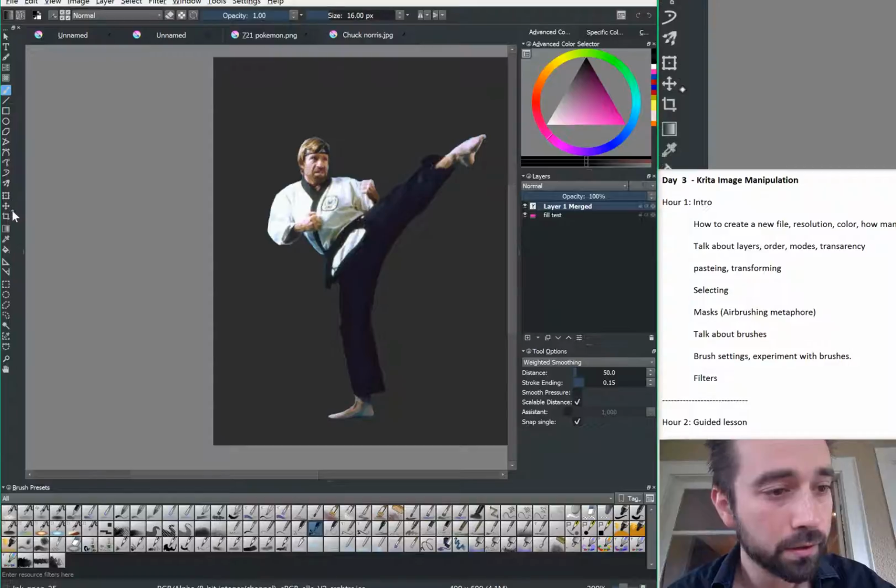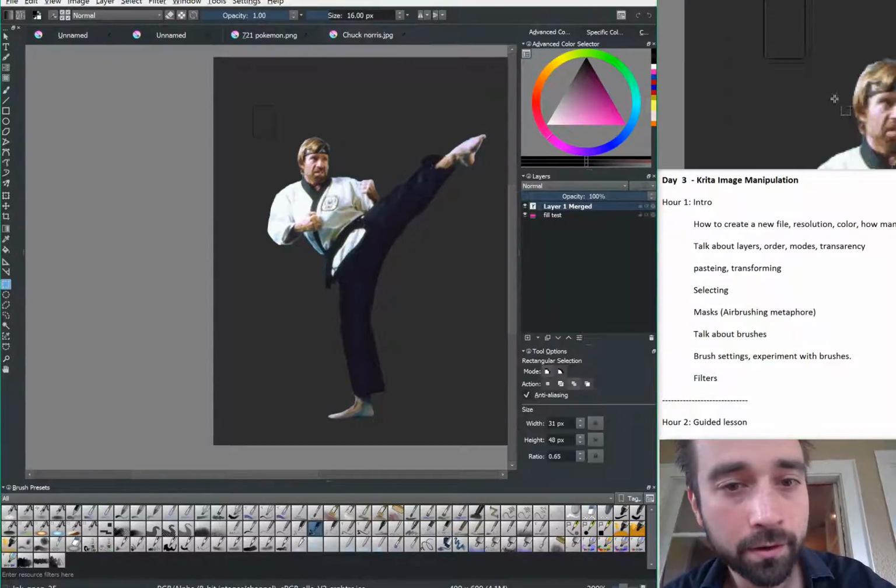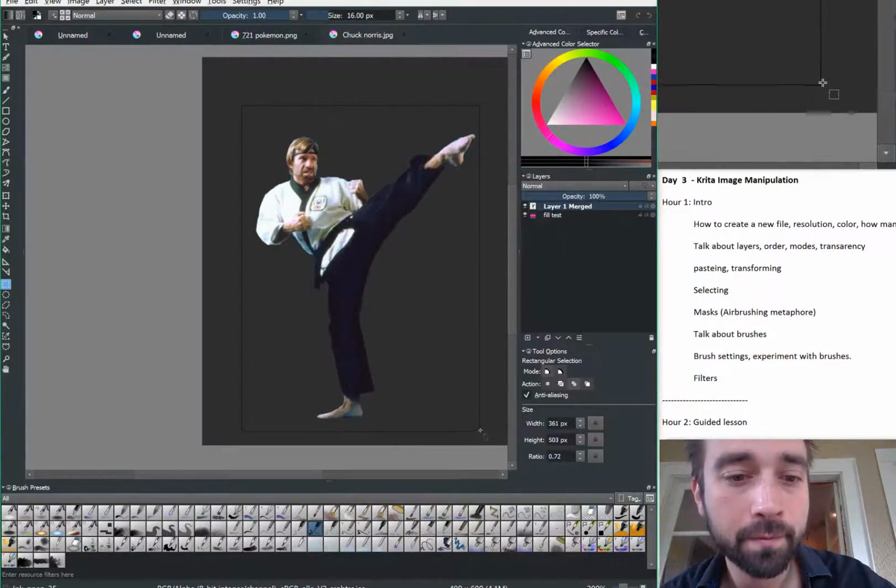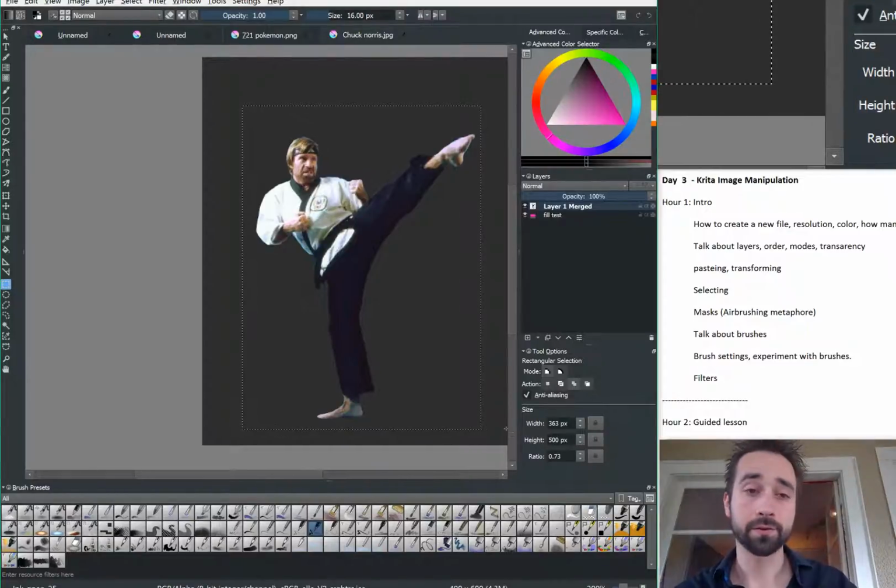So let's take a square, draw the square around him, Control C to copy him.